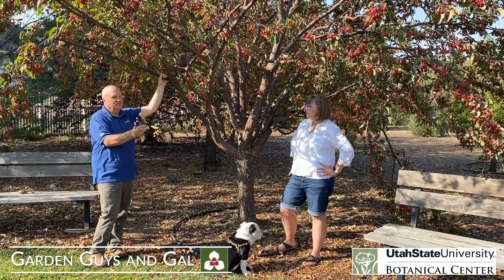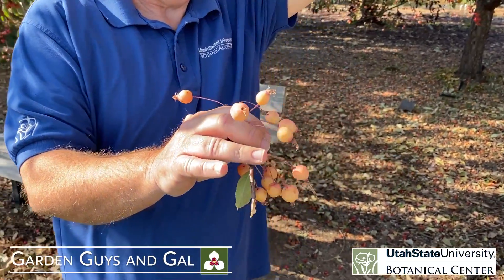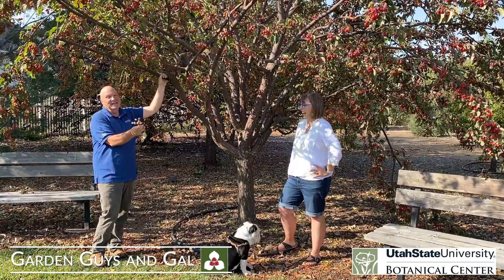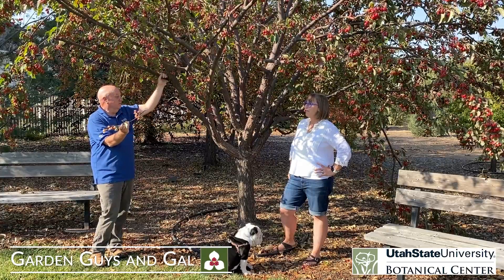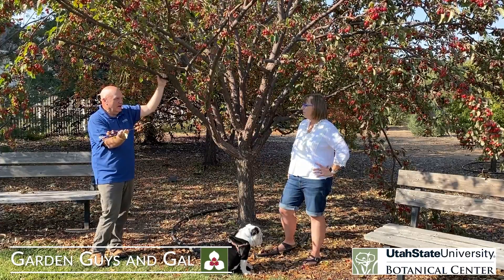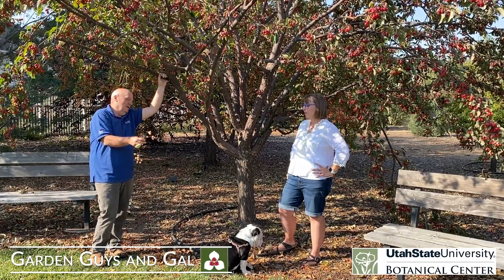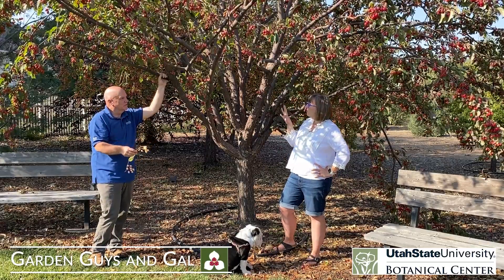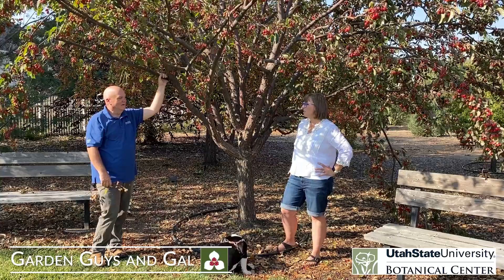There are different colors. This is off of a Radiant — it's what I call coral. I was saying it was more peach, but the idea is that there are different sizes and different colors of fruit. And if the birds don't eat them, they dry up, they fall off in the spring, and you just rake or mow them up. It works out really well. People get a little concerned about the fruit, but I don't ever find it a problem at all.